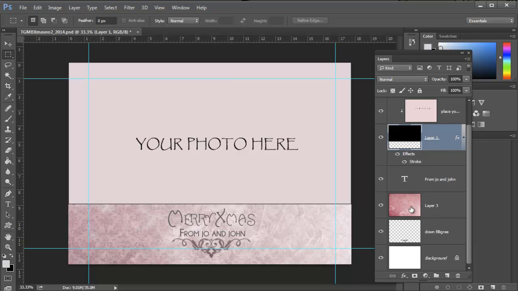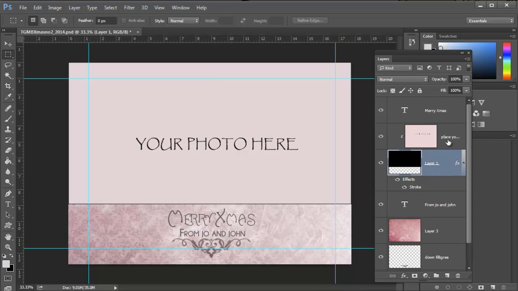You can also add your own textures and that type of thing in if you wish to, and you can also change the fonts. I've got this little squirrely bit at the bottom, and that's actually part of my logo, which you're more than welcome to use on your cards. The reason that I use it on my cards is because it then matches my logo at the back, so it kind of keeps it all together. So branding on my cards is always really something that I'm thinking about as well.